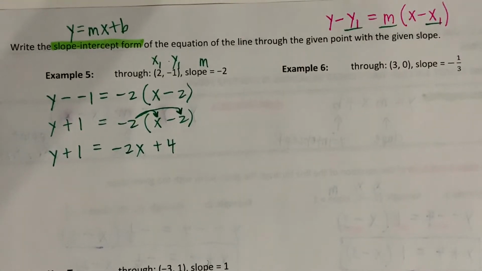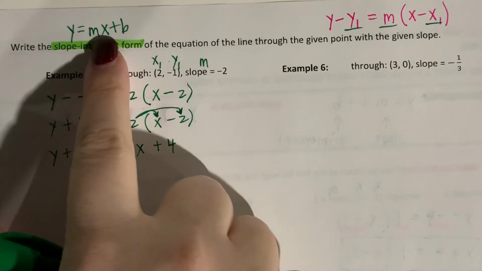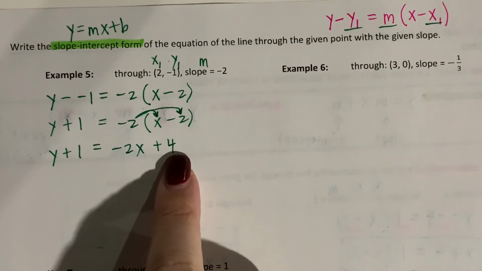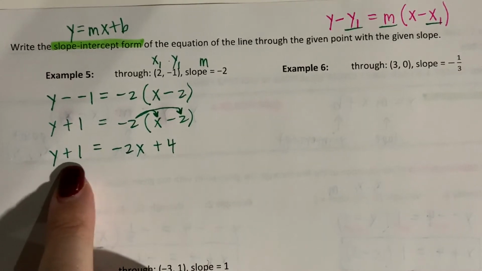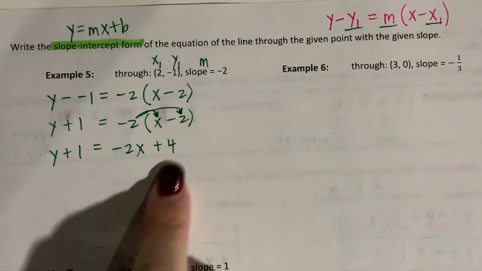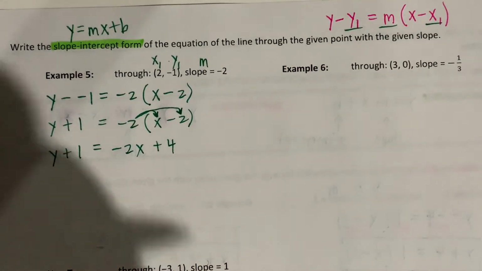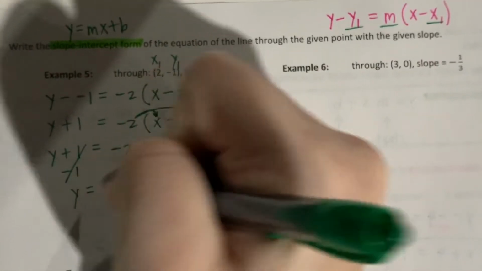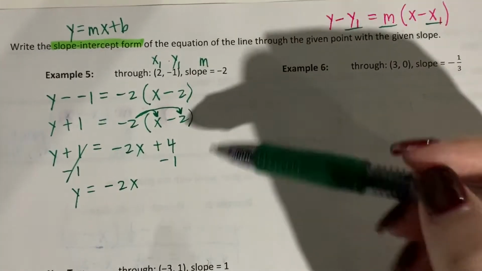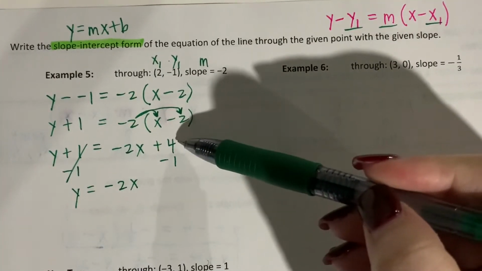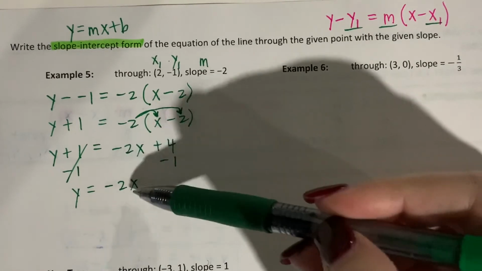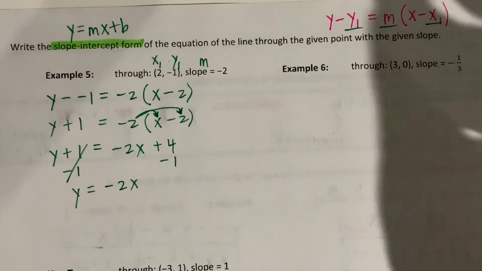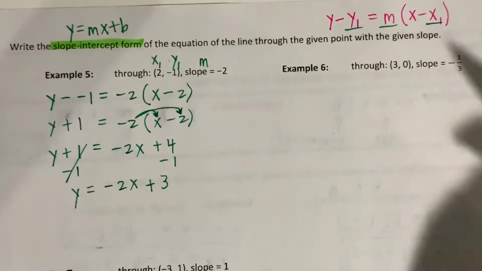Now I'm getting much closer to this looking like y equals mx plus b, right? I've got an x term and I've got a constant term on the end. The only thing that's in the way is right here, this y plus 1. I need to move this plus 1 to the other side so that I have y by itself. I can move a plus 1 by subtracting 1. So I'll get y equals negative 2x. And notice I can only subtract 1 from the other constant, right? So the negative 2x is a variable term that has to stay negative 2x. But here I can do 4 minus 1 to get 3 because those are constant terms.